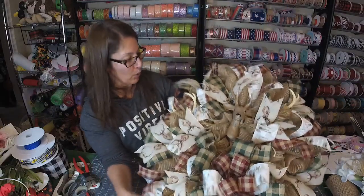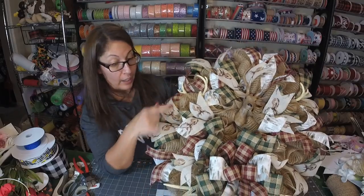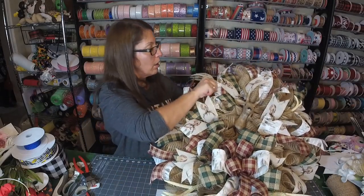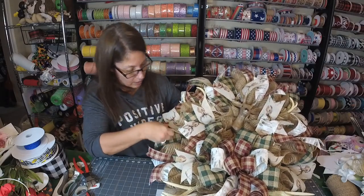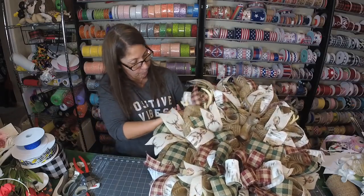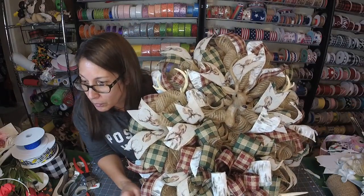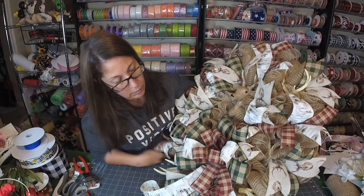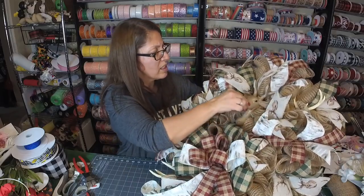But I do have to go in and zip tie those antlers in and fix all these tails. And then I'll try to get it outside and get a picture. But y'all, it's so overcast. It's horrible. It's rainy. It's cold. But that's it. Get that bow fixed. That's driving me crazy.